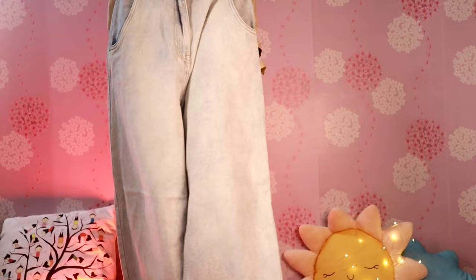Yeah, this is from the brand Freakins, and I have already purchased many jeans from Freakins previously, and I love them. So guys, this will look like this, and I got it only for ₹9.99. Moving to the next one, and this is going to be a flare jeans which is in white color.